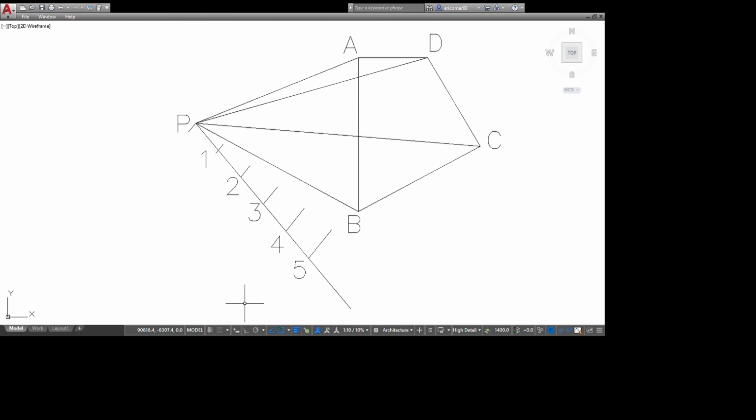So from your previous knowledge, you know that these must be accurate. So all that I'm doing is simply dividing the line into 5 equal parts.